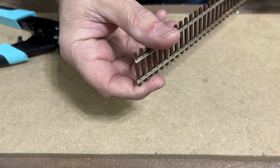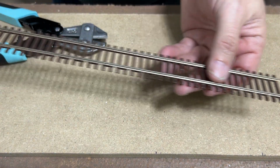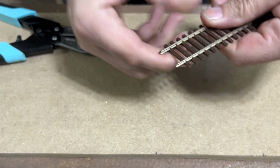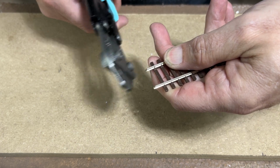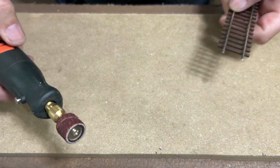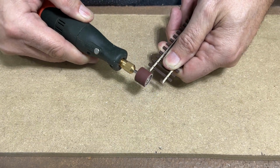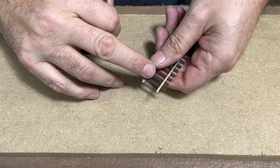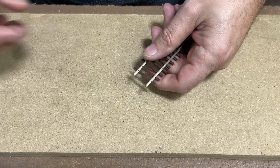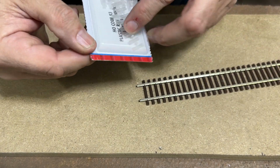Now, this is the section I want to use because I've already angled the rails to match up with the lift bridge. So for this side, which suddenly doesn't look very even, yeah, I'm going to snip it down a little bit more on this rail. Yep, that's better. And then I'm going to use my little grinder just to get rid of all the rough edges. And I just like to run my finger over the top, make sure there's no nasty bits of rail pointing up. That seems pretty good to me. So let's grab one of our insulated rail joiners, because that's what's going to be going on at this point, and make sure it slips over.